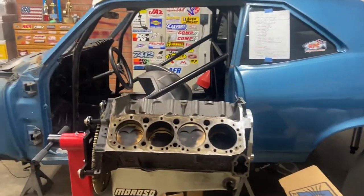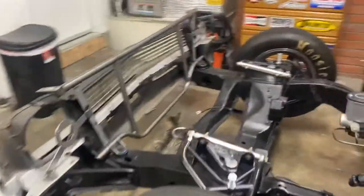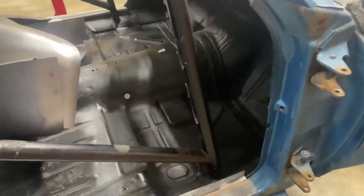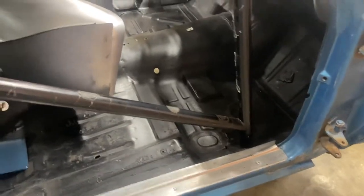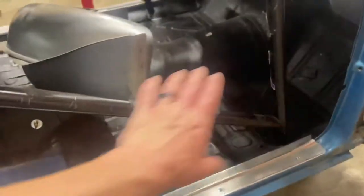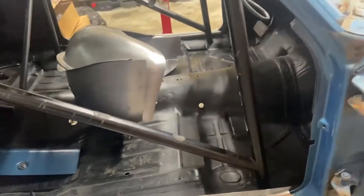I do have a KNR setup in this — you can see the switch panel right there. I love KNR — they make a really great, easy-functioning product. I'm going to try and use that as much as I can. There's even the board right there for it — I put it on a panel because I'm going to mount the panel in right here somewhere where I can get to it easy and see if a fuse is blown. We're going to figure all that out because I'm going to need an X-bar put in here, and we might mount something on this side to where we can get to stuff easy.